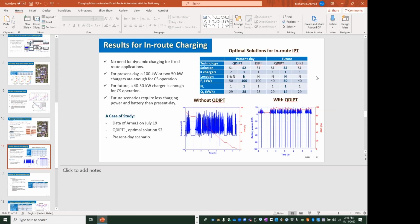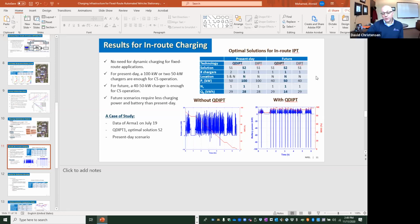So I think this will be the extension for this work, going from a simple scenario like fixed route shuttles or transit buses to a large scale scenario with more challenges related to uncertainty, where the vehicles drive, where the vehicles travel, and I think the result from this project will be published soon, and I think this will be a good extension for this study. Yeah, I look forward to that. And I think that you had planned on adding the variability of utilization as well, right? Number of vehicles as well as different vehicle types.